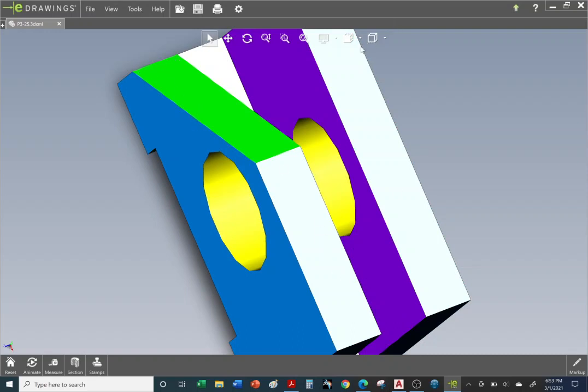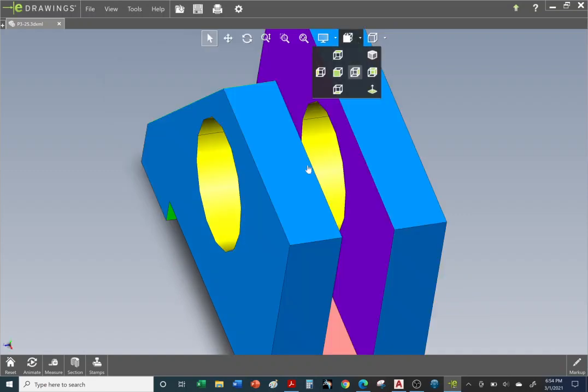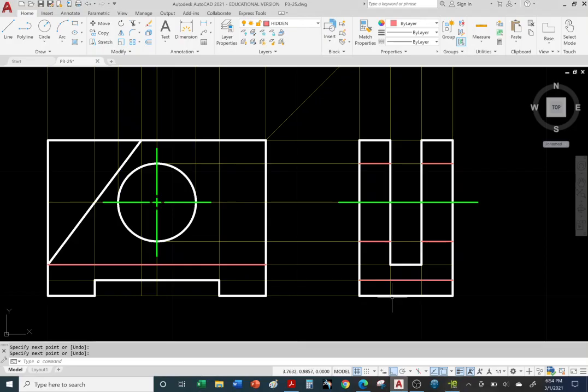Okay, so let's go ahead and draw that in there. Okay, so red hidden line, line command. Again, from that edge of the chamfer, we're going to go across. And it's going to stop here. It doesn't go to the next wall, just the first wall. Click. Okay, right click enter. And let's go ahead and shorten it to the correct length.